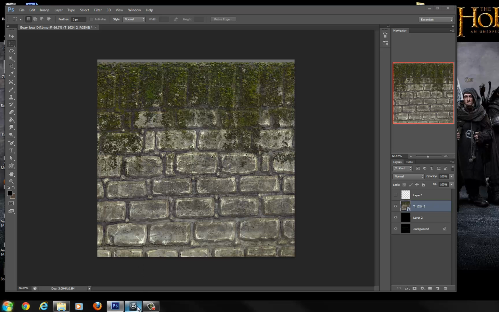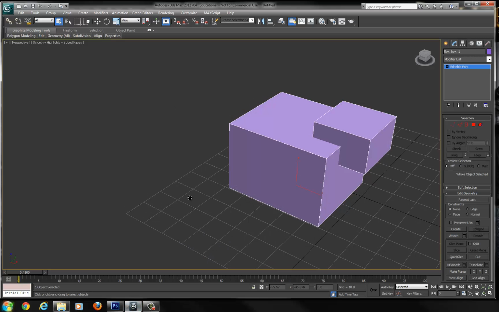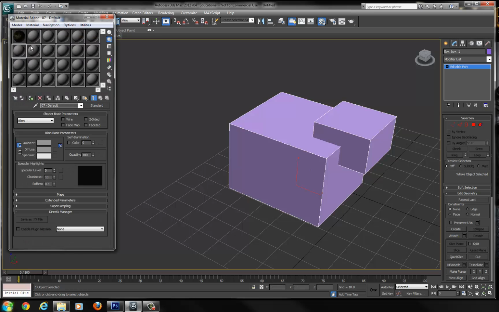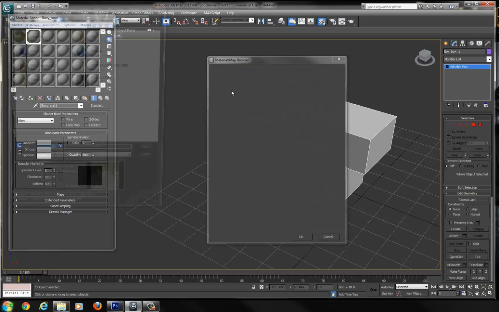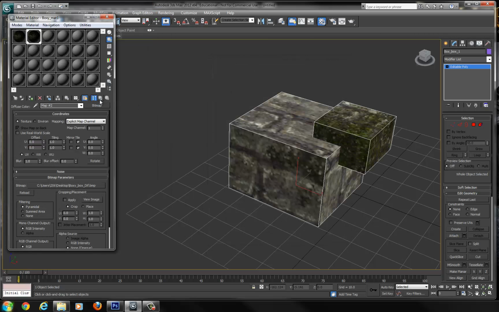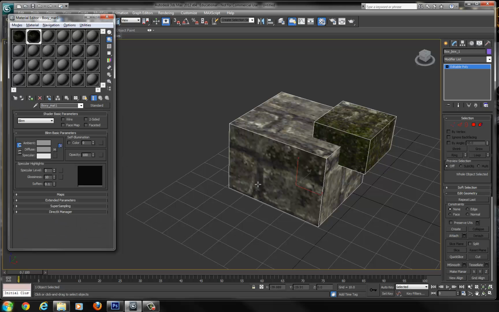Go into 3ds Max. I'm going to press M for Material. Go to Modes, Compact. Select my object. Name this Boxy Mat 1. I'm going to drag it onto my object, go to diffuse channel, go to bitmap, load my picture up, make it where I can see it, show in viewport, and go back to the front menu.